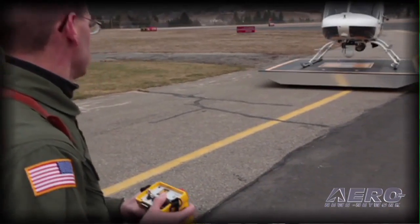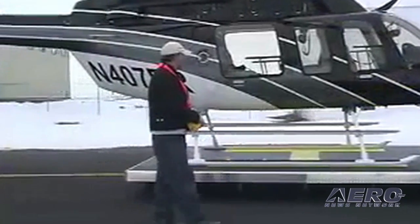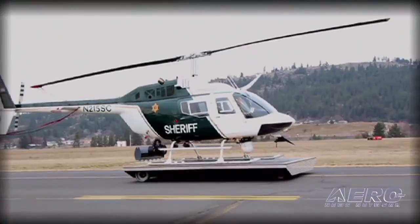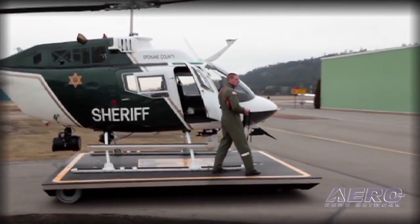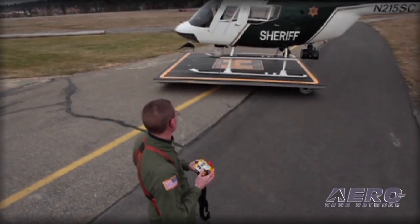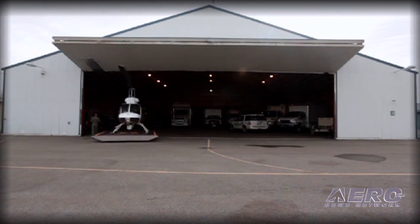How did you come up with this? About five years ago, we have our own helicopter and it was one of those deals where we were putting the wheels on it and trying to pull it out of the hangar — it was a two or three man operation — and I just decided that there had to be something better. We started building these and of course the first one didn't look quite like this, but we've come a long ways. Now we stay in our helicopter pretty much the whole time. If it's bad weather, we hit the hangar door, run this out, take off. If you have a co-pilot, he can even put this back in the hangar before you take off again and you're off and running. It's very convenient.